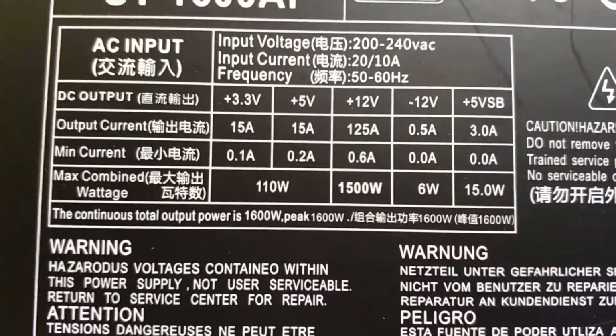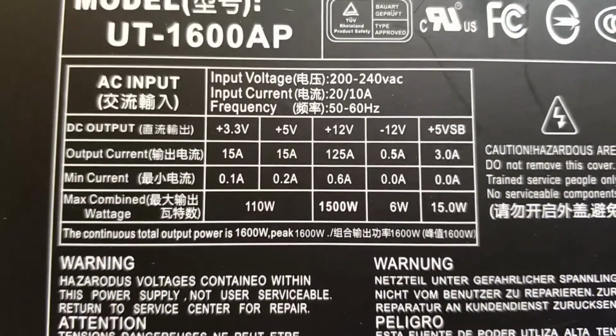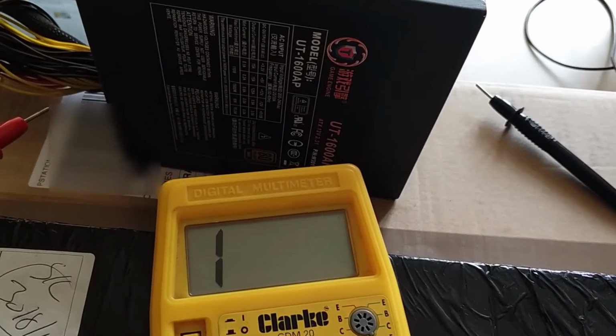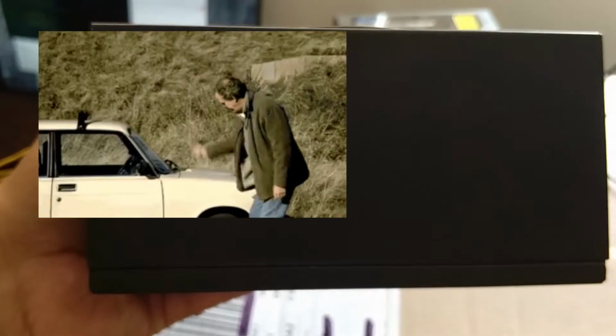The individual wattage adds up to more than 1600 watts. I've checked the earth connections and it does appear to be earthed, so that's one good thing. The case is not lined up properly, it's a bit out. And it's okay on this side. A whack with a hammer has fixed the issue.